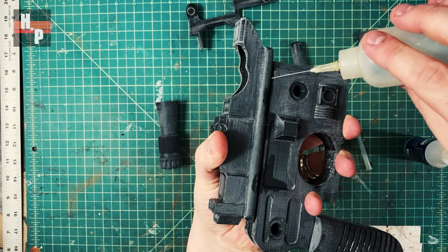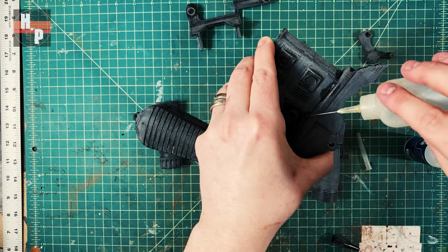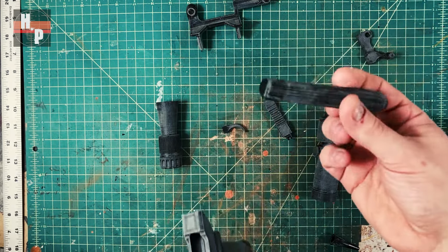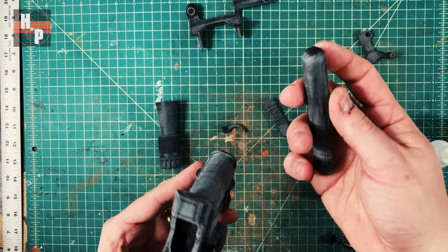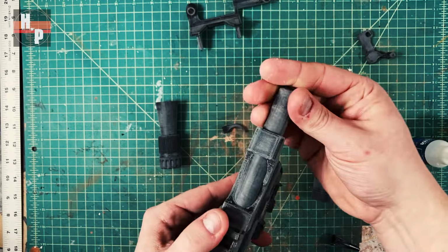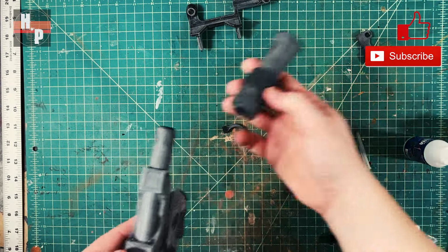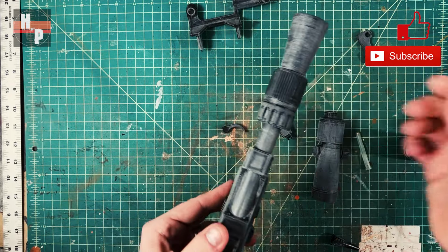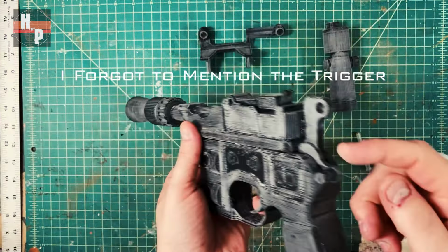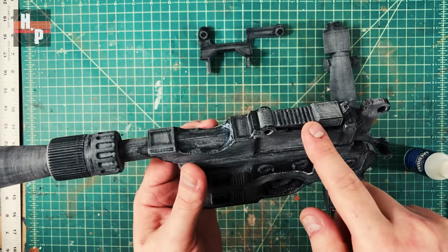The top part of the blaster is glued on, and the barrel can be inserted and glued into the channel. The barrel has two different rounded ends. The end with more of a bevel sits into the blaster, and the flatter end sticks out. It's on this flatter end that the nozzle and the flash hider is attached. The hammer is attached to the rear, and the sight is attached to the top like so.